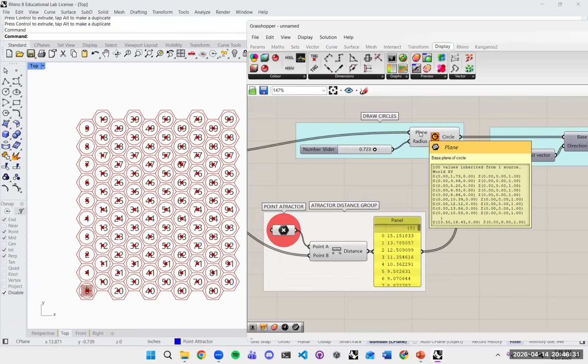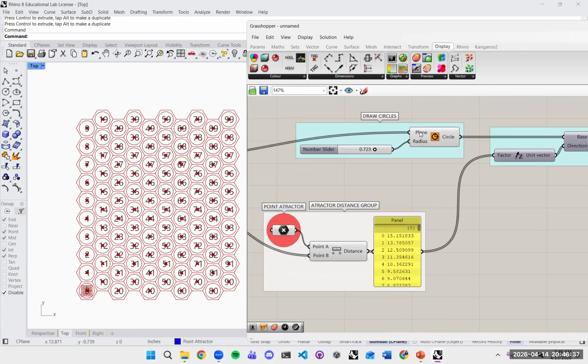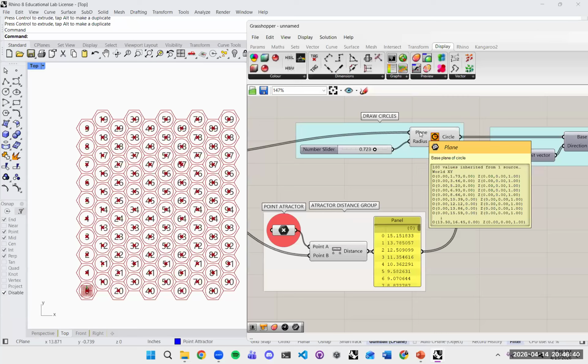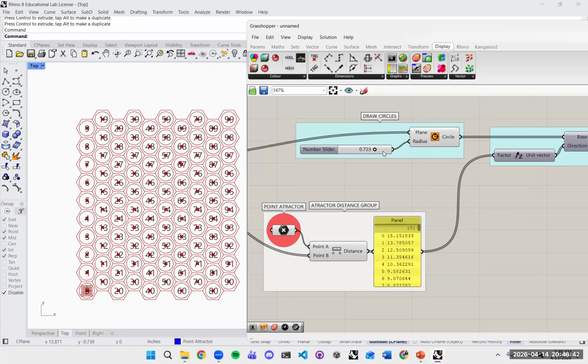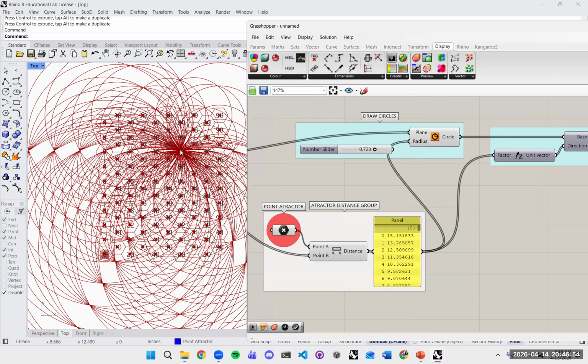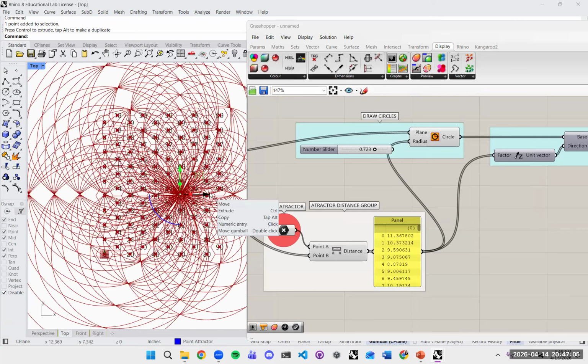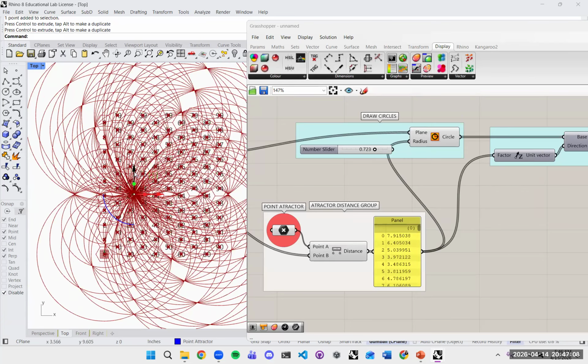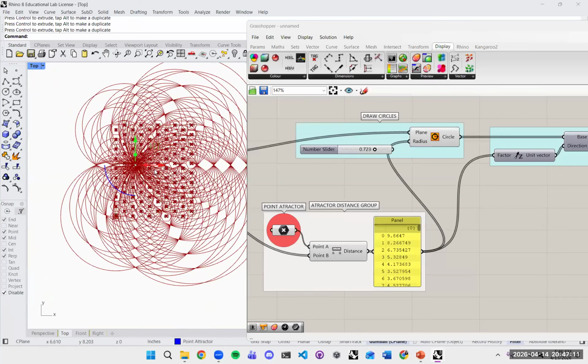Okay, so here we have, as a reminder, a 10 by 10 grid, so you have 100 panels or 100 planes or frames or ultimately points, and then you're giving it a single radius. But if I take all the distances and give them to the radius input, you can just directly connect it, and you'll see that it's doing something, but it's very difficult to understand the same way that we were able to quickly understand it with the extrusion. So from top view, I'm starting to move this around, and we can clearly see that it's doing something, but it looks quite out of control.